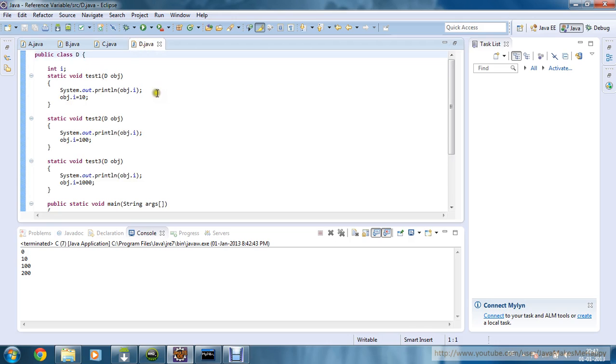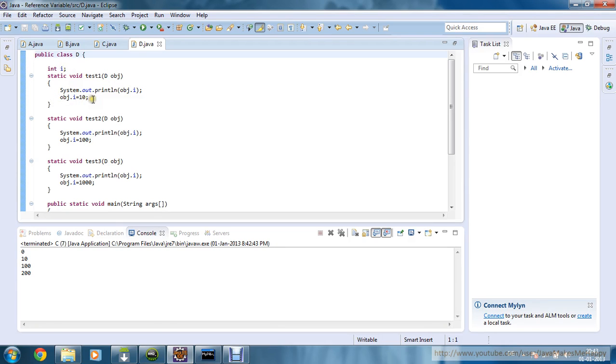Moving to the last program, I have defined class D with one non-static integer variable I and three static methods, test1, test2 and test3. Test1 calls obj.I and prints the default value.